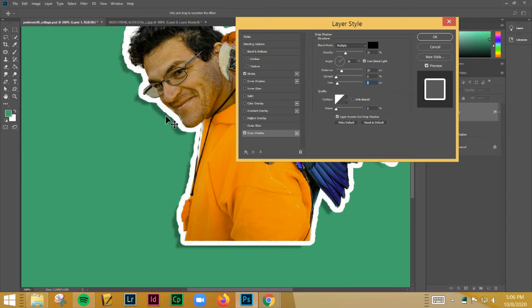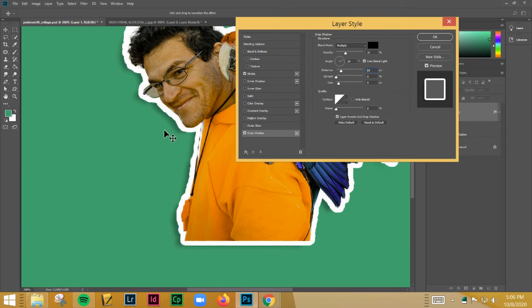So I'm just playing around with nudging this. Blur it just a little bit more, and bring that over. So the size is how much it's going to blur, and the distance is how far away it is from its original spot.